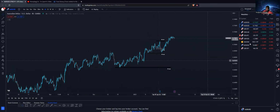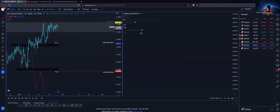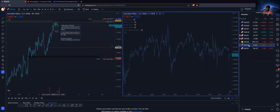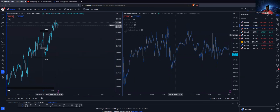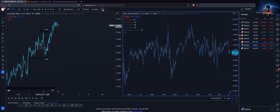Let me see. I know I could do side by side, but... Why'd you keep doing that? But anyway, I was trying to put them side by side. I could overlap them, but it's just being weird. So we're going to put it back. Oh, wait, there we go. All right.